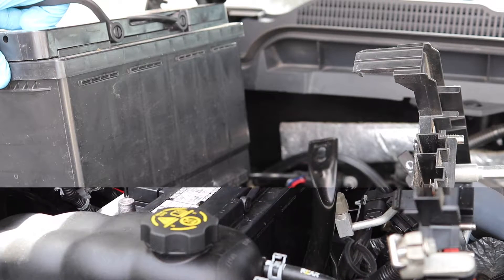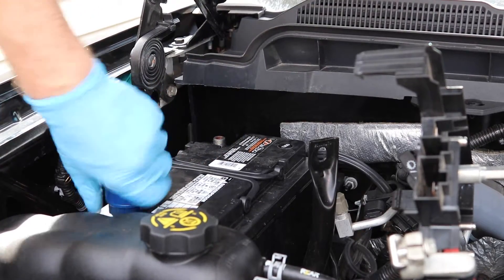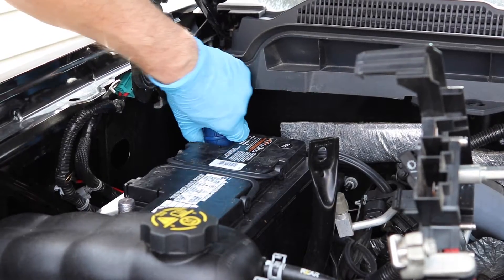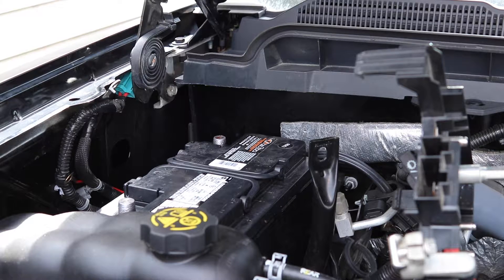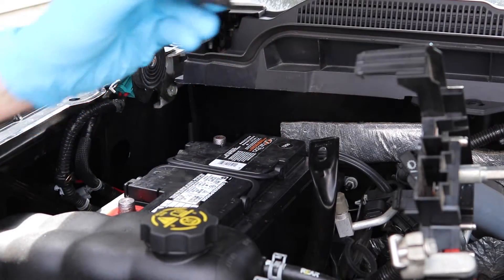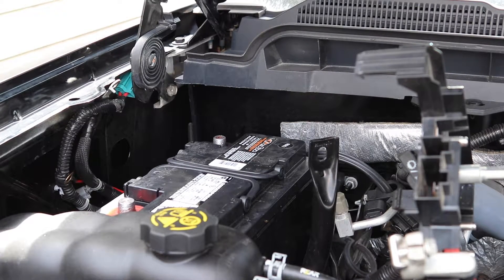I've swapped the battery out. Now with the new battery in, make sure you take a terminal cleaner and rough up those terminals. Even though they're brand new, rough them up anyway — battery connectors don't like smooth terminals. I don't put the gel on until after, so I let it connect metal to metal first. Then I do put the terminal protectors on — don't forget to do that or you'll be redoing it. I've got the terminal protectors on the battery set in place, and now I'm going to go ahead and put the support back on to hold the battery down.